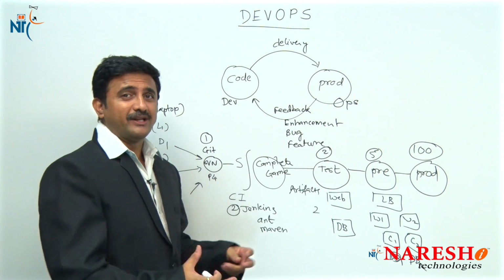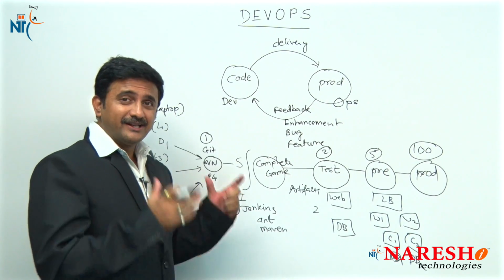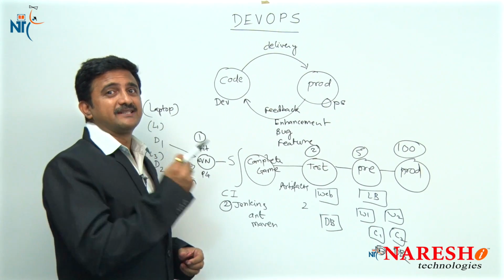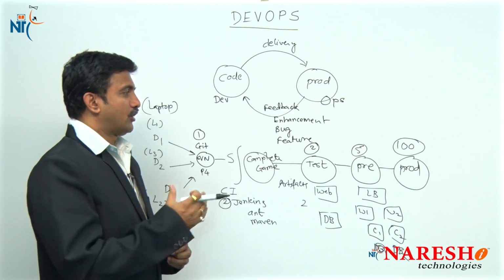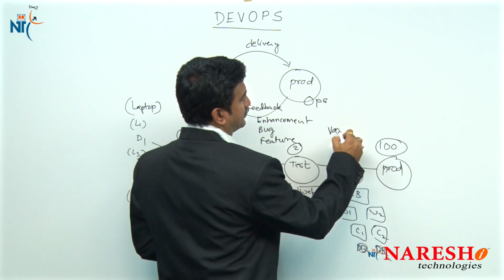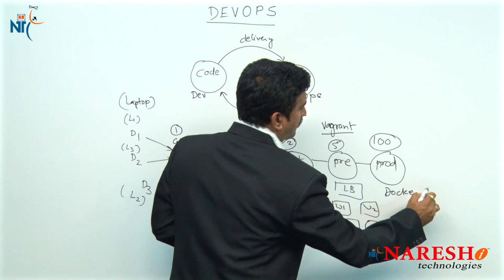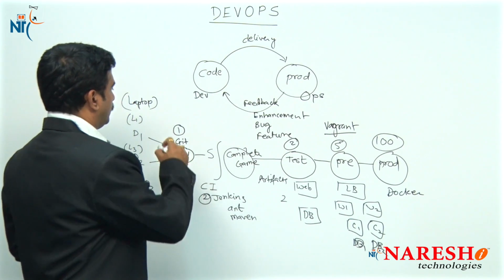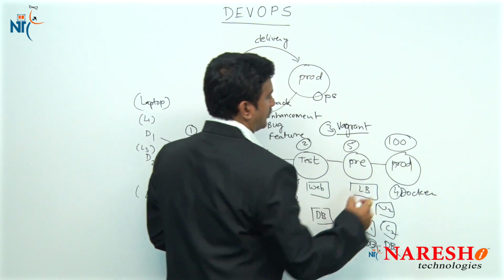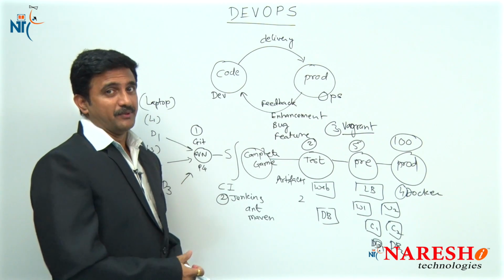In real time, when we are supporting customers, we are supporting nearly 18,000 servers, and supporting 18,000 servers manually is a very tedious task. So, you need to kick in some kind of automation, and what automation will you bring? You will use tools such as Vagrant, or you will use Docker. So, these tools will get introduced, number 1, number 2, number 3, number 4 and so on. These are the tools which we are going to have in our whole syllabus.